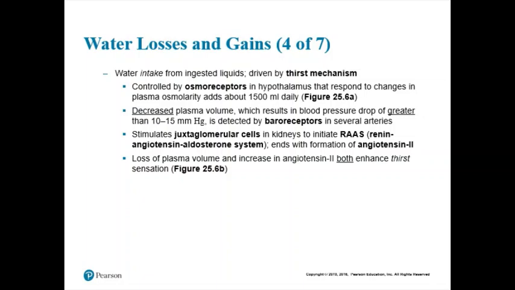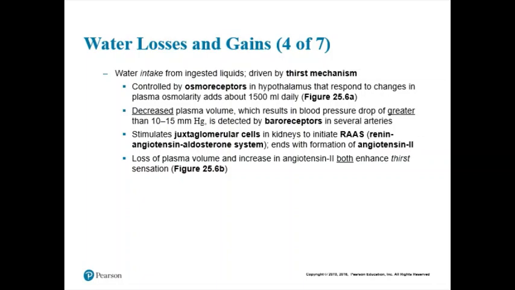There's going to be something to notice that change in osmolarity. It's going to be a type of receptor we call an osmoreceptor. So they're one of the receptors to first notice when you're dehydrated. How? They're going to notice your plasma is a little bit more concentrated than usual. But that's not the only receptor.